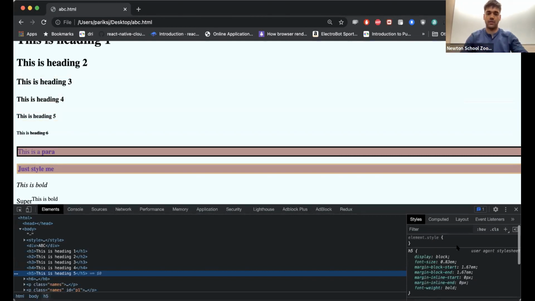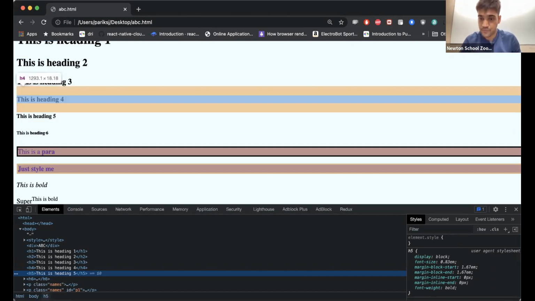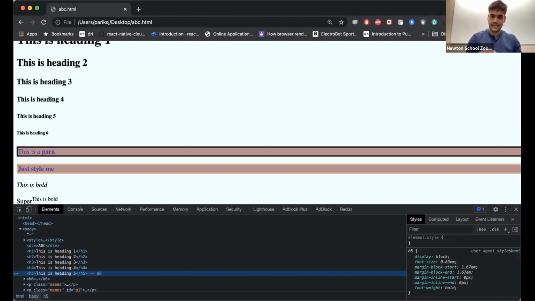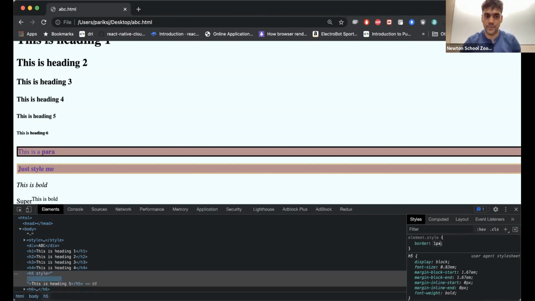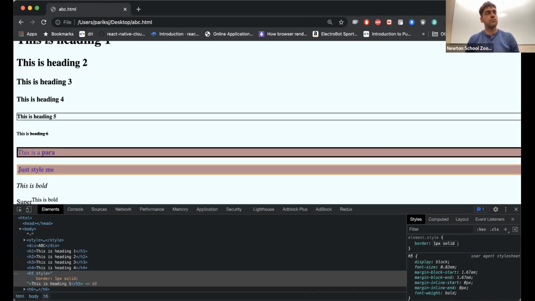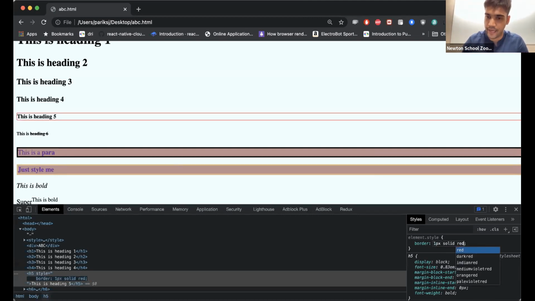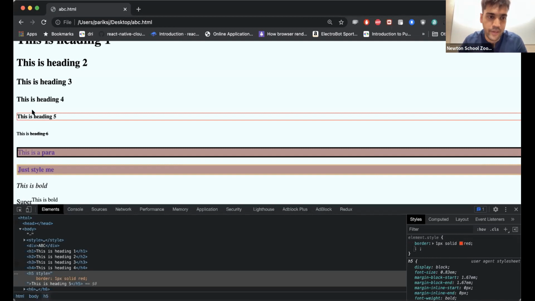हम बनाएंगे पहले border. तो I'll say border, right? Border को लिखने का तरीका है, पहले आप उसकी width बता दो. So I say 1 pixel. फिर आपको किस टाइप की border चाहिए वो बता दो. So I say solid. And आपको border का color क्या चाहिए वो बता दो. I say red. Right? I say enter. And what you're seeing now is a border.